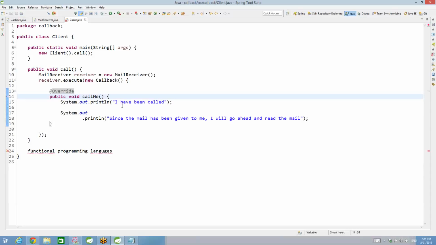Lambdas are one step toward the point that functions are also first-class citizens of the programming language. In object-oriented programming, everything is an object. In a functional programming language, functions are first-class citizens. So you can pass the function around. You can pass the for loop without having any wrapper.